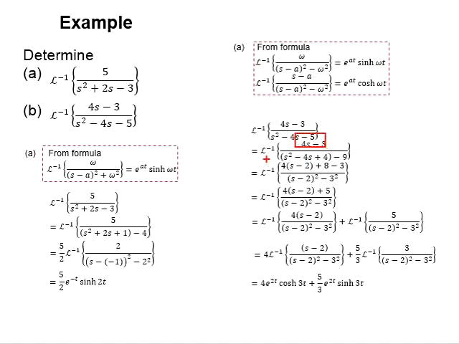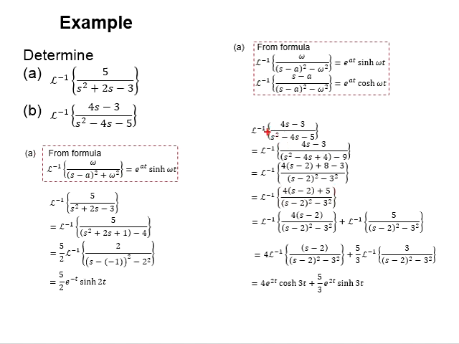These functions can be rewritten in the form of this, where 4 multiplied by -2 will give you -8. This will be cancelled out by the 8, so that ultimately it will be equal to 4s plus 3, as given in the original function here. If you solve this, you will get 4(s minus 2) plus 5.